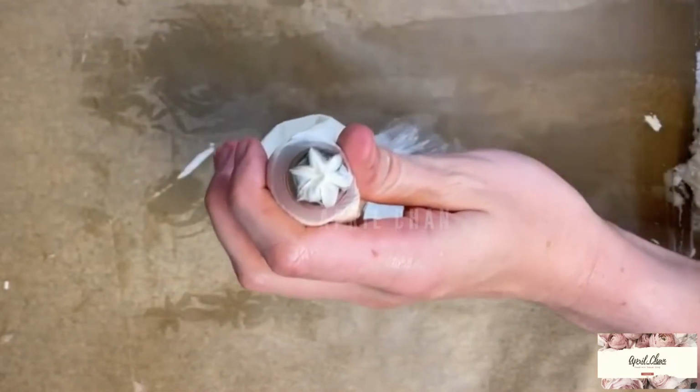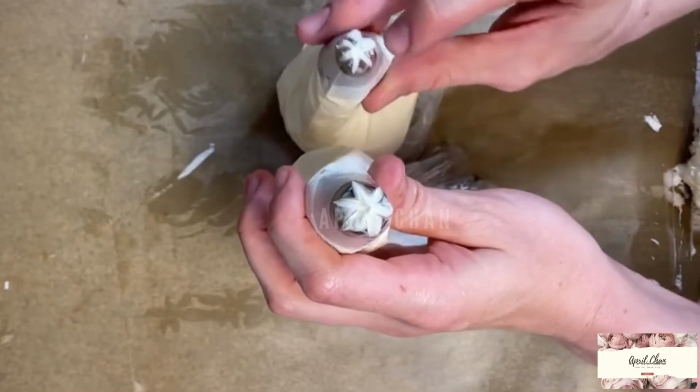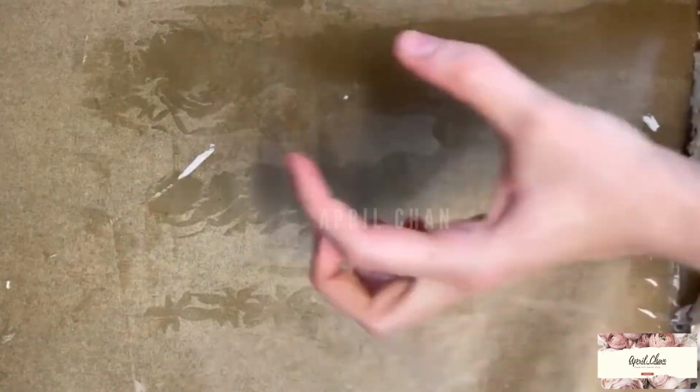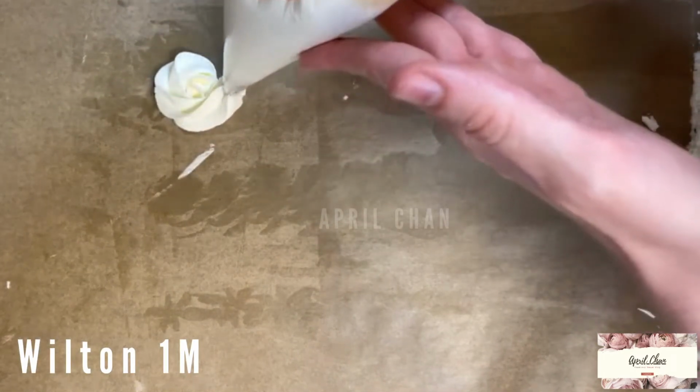Okay, so we just did more of an open star, and now I'm going to show you guys the Wilton 1M, which is probably the most popular Wilton tip. See, that's a little bit more closed, so you'll see a little bit of a difference when we do the rosette, and it's also a little bit smaller whenever you're piping up for a cupcake. So I'll start with the rosette. So you can see how much smaller this one is.